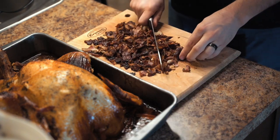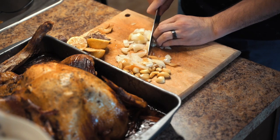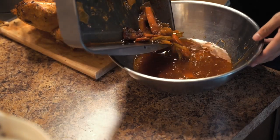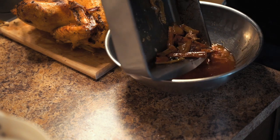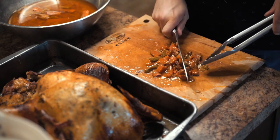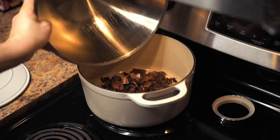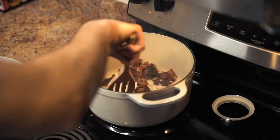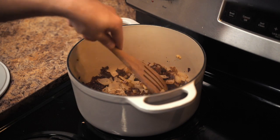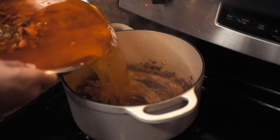I've always seen people using butter and flour and stock as the start to their gravy — we're going to do it up different. We're going to start with bacon, garlic, and we're going to cut up some onions. We're going to take all of that pan liquid and separate it. Don't throw away those vegetables because that's also going to be a key element of this gravy. Chop up the garlic, celery, and onions — you're going to want to keep that because it's going to be a thickening agent. Start off by putting that bacon back on the stove, then add the garlic and onions and sweat that down for a few minutes. Add the gizzards right in and then add some of those pan drippings.